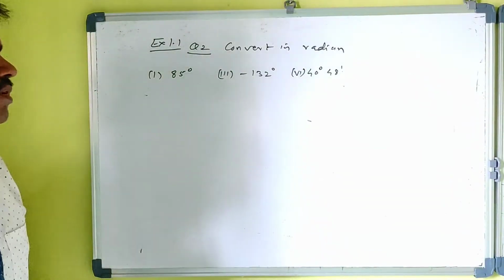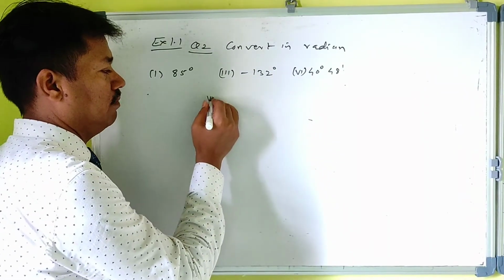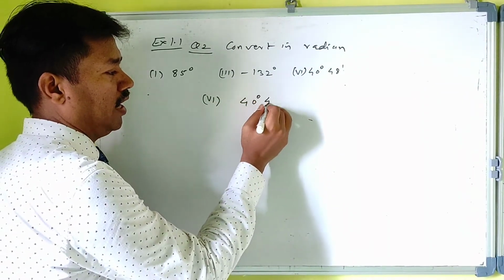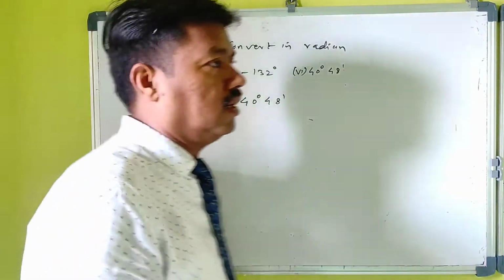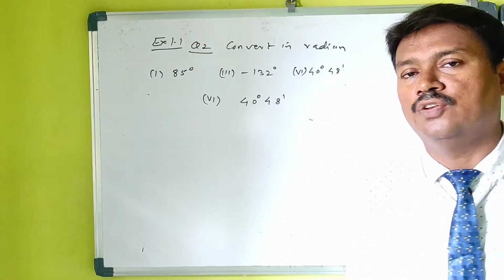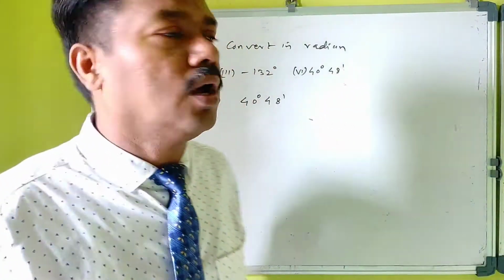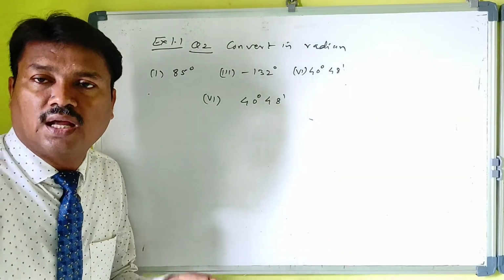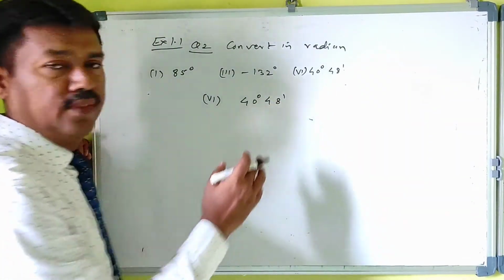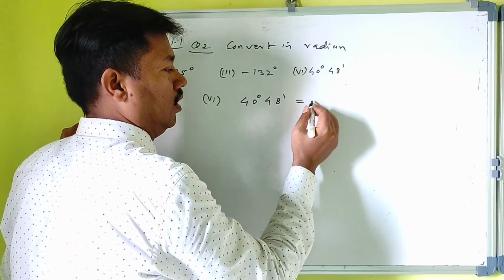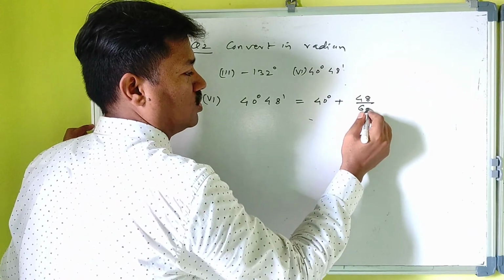Yes, so next is 40 degree and 48 minutes दिया है. क्या दिया है? सेक्शन में 40 degree and 48 minutes. So now minutes जैसा हमने उल्टा अभी किया था, how to convert degree into minute, minute into second में 60 से multiply किया, तो अगर हमको minute को degree में convert करना है तो we have to divide by 60. So here it is 40 degree plus 48 upon 60.